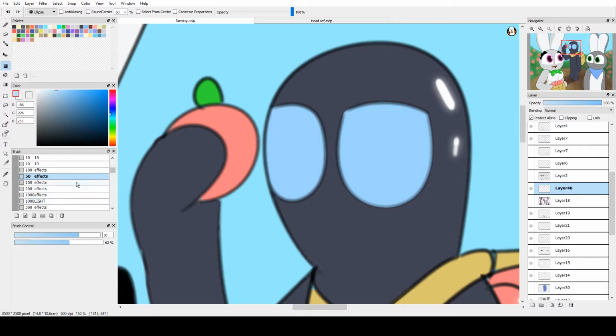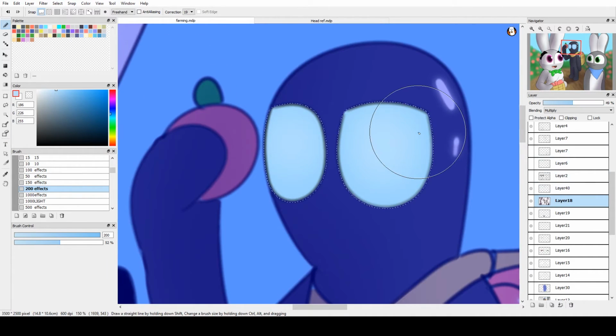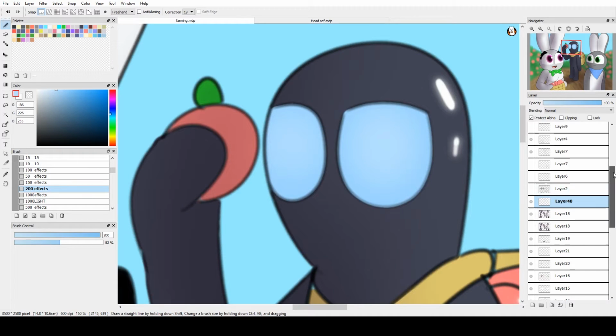Then I add a little bit of shading with protect alpha still on. And that looks nice. So I'll leave that. And then I realize I don't like how the shadow's still hitting the underneath. So I go to select the eyes that I just made. I go to the shadow layer and I delete it. Now as you can see, it's showing through nicely.